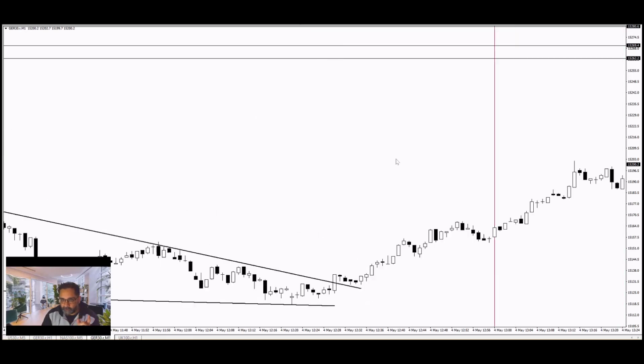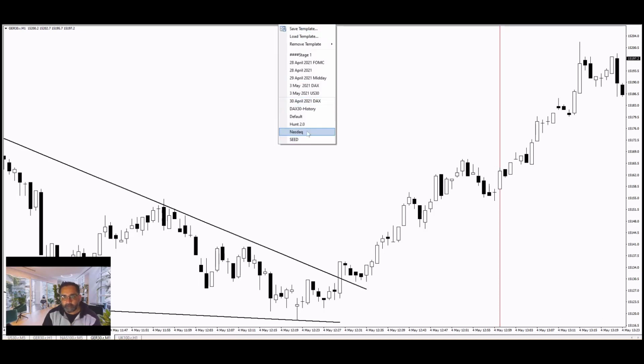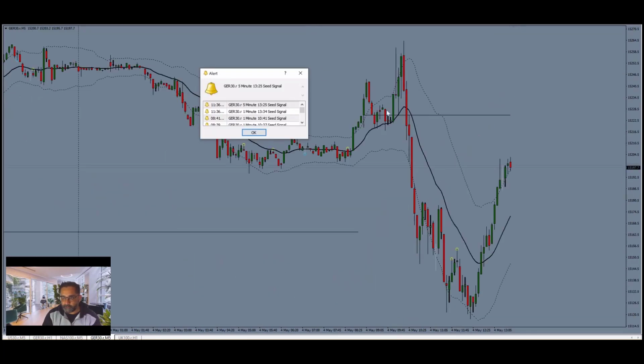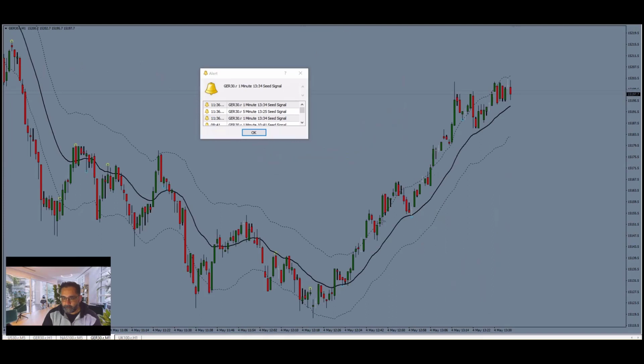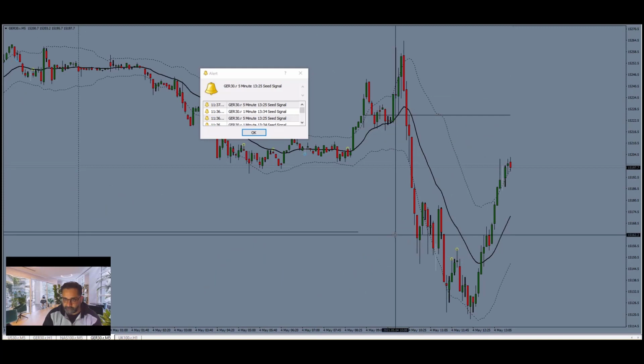So if you go to the 1 minute chart, this itself was a beautiful 1, 2, 3, 4, 5, 6 candle pullback. So if I put the KC on this, do I have it here? Here we go. If you put the Hunt 2.0 template, and you've done that analysis, now it's easier for you to drop to the 1 minute chart, and you see this 5 candles down, and then you have a cherry right at the center of the channel. You go long here, and now your stop loss is only 7 or 8 points. You let it run, you're still in this trade. So this combination of the 5 minute and the 1 minute chart, based on those analyses, is just fantastic.